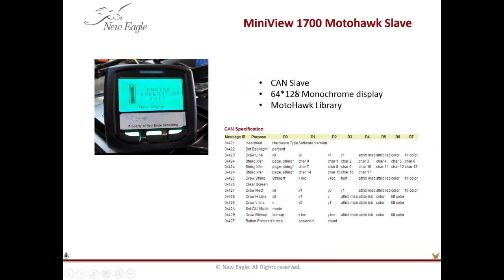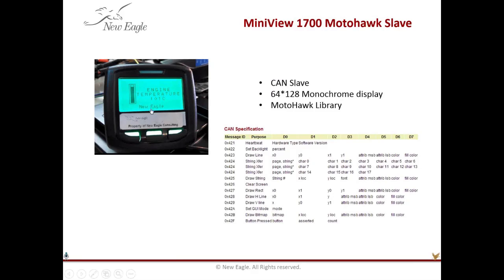So we're going to take a quick look at the MiniView 1700 Motorhawk slave here. It takes CAN messages to control it. 64 by 128 monochrome display, Motorhawk library.